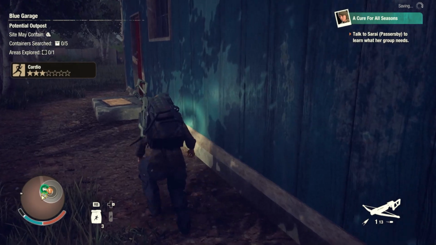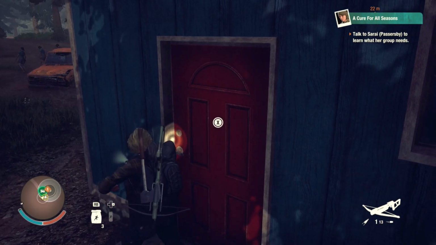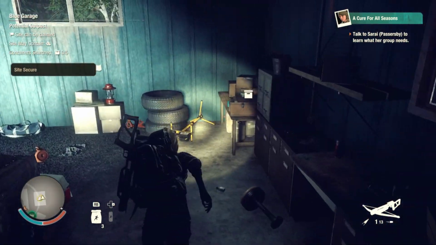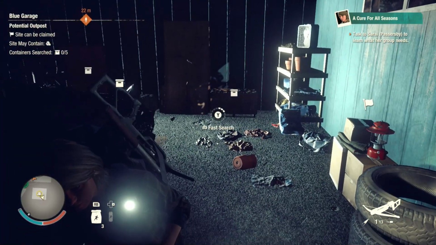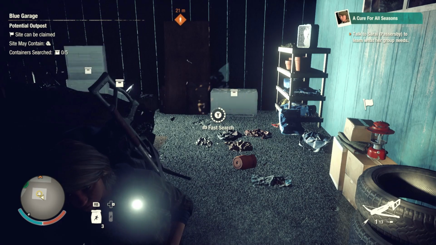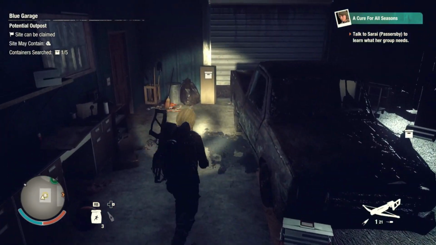There we go. A little bit of cardio. Okay, looks like we do have to bash our way in. I was hoping, no zombies, though. Alright, so what we're looking for is building materials, parts would be nice, melee weapon would be nice, and a repair kit would be extra nice. Oh, a little bit of everything, actually.